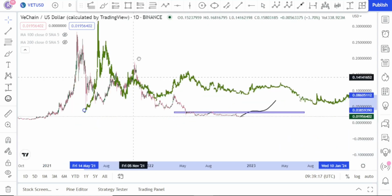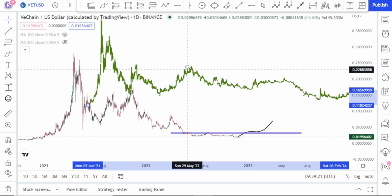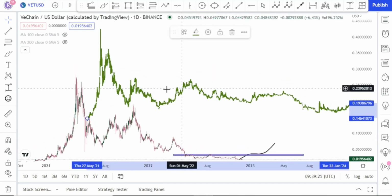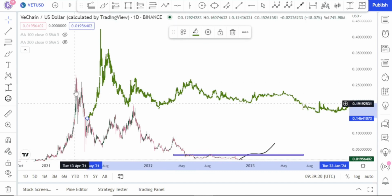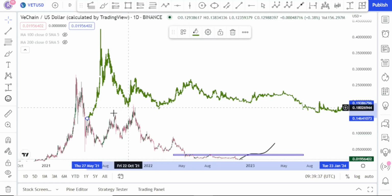If we want to put it into detail, let me move the price chart down here so that we can have a clear comparison. Bear with me, I'm sorry, because I didn't prepare this beforehand. So look at these two peaks that we have in a 1 2 3 fashion. We crash here, coming all the way down to the lows right here. So we also have these two peaks.